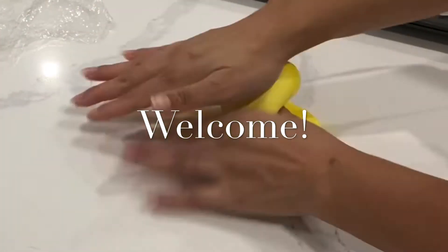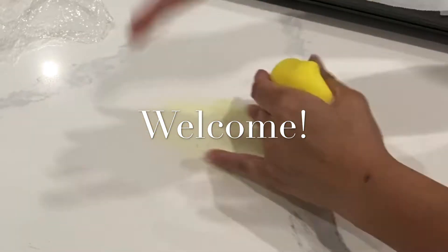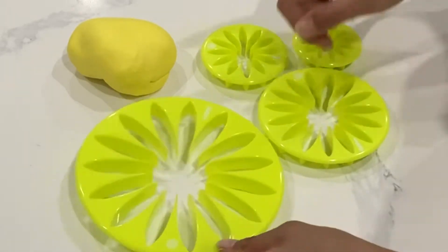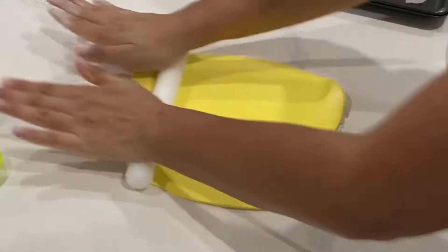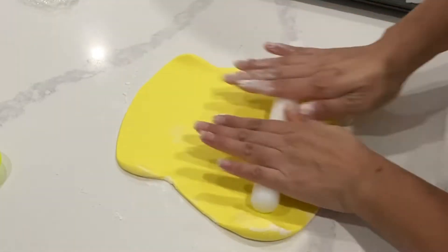Hi, it's Ashley from Sweet Dreams Bake Shop, and today we're going to be making sunflower toppers. These were requested by a colleague at my work for her daughter's cake. I went out and bought all of these cutters for different types of flowers because I was finding I didn't have all of the cutters I needed for various flowers. I'm super excited to share that tutorial with you in future where I'll go over all the different flower cutters I purchased.